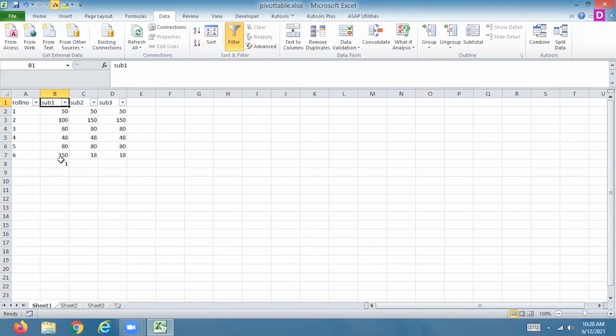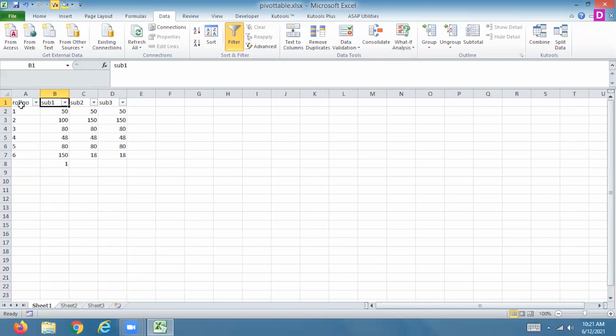So make sure that you put out this value. On the basis of this value, we have to add something, we have to delete something, and we have to use the filter with multiple criteria. You can use this filter with multiple criteria. So you can use this filtering on this value.